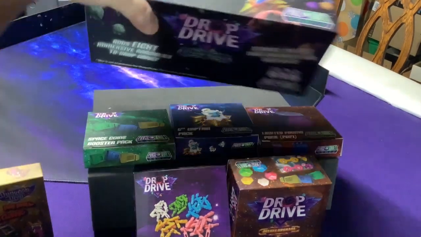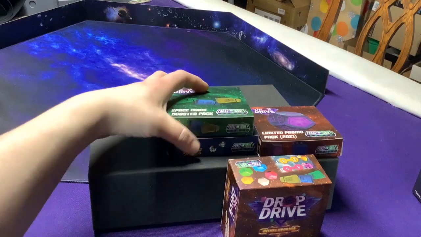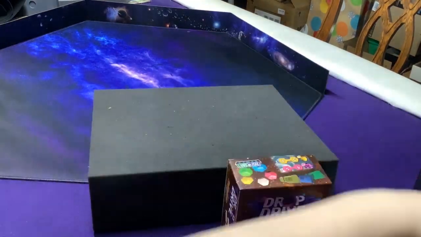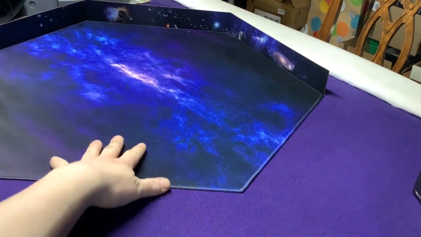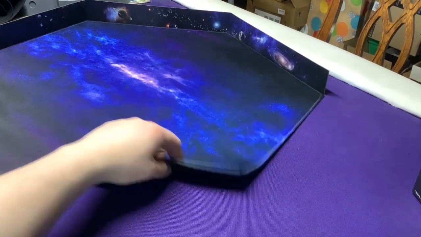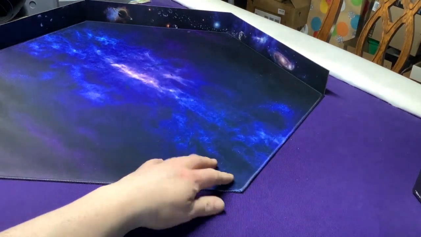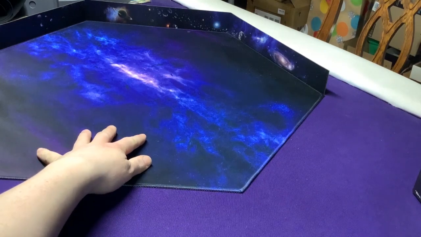Alright, so let's jump into this and see what we all have. First, let's go over some of the component pieces and get them out of the way. The first thing we have in the back here is our Galaxy playmat. This is a big, giant, extra neoprene playmat that you can get if you want it to look like a galaxy underneath wherever you're playing.